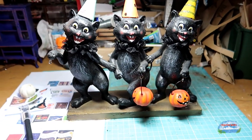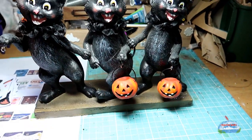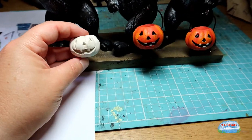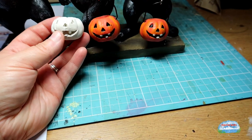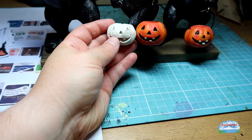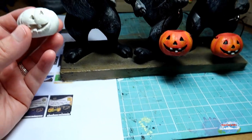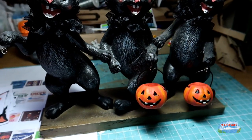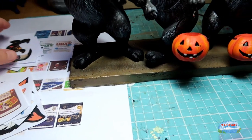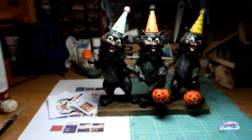So here we are a few days later, and I've made another pumpkin to match that one. The thing with clay is when you've used clay, it does tend to shrink, so it is a little bit smaller, but I'm not bothered. Just put it that way, I'm not bothered. So I'm going to paint it, attach it, and then I have got some ideas here of what I'm going to do. So I'm just going to crack on with this.